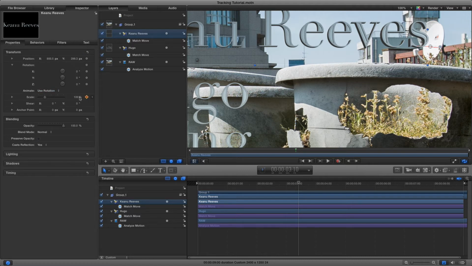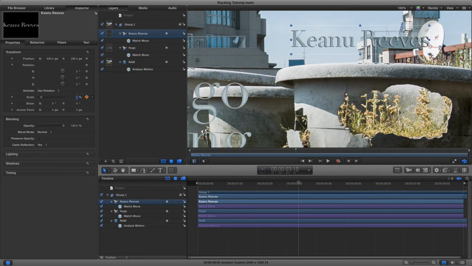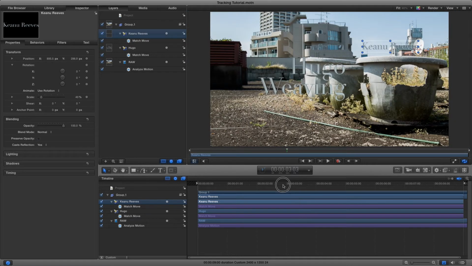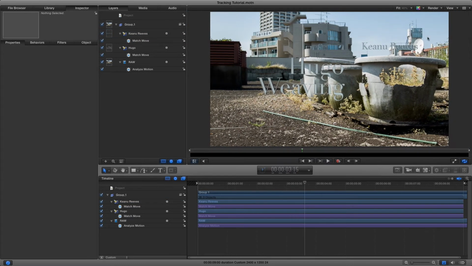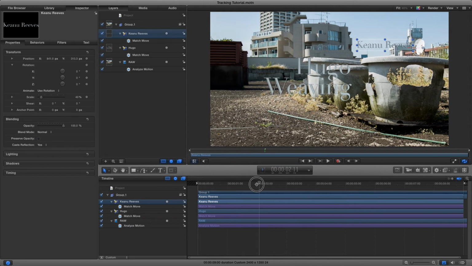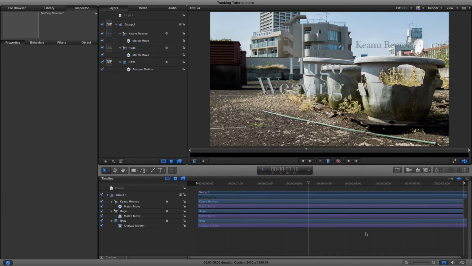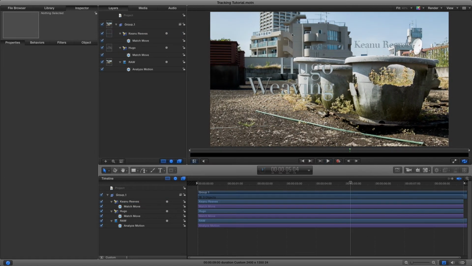Now if we go into scale, notice how even though it's considerably smaller, it still retains that detail in the text. We'll zoom back out. I'd like to move that a little bit more off the satellite dish. Oh, now this is just getting lovely. We've got Hugo Weaving, we've got Keanu Reeves. Let's do one more and we'll do it on this sign in the background.